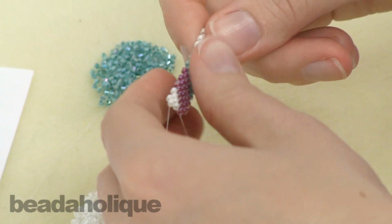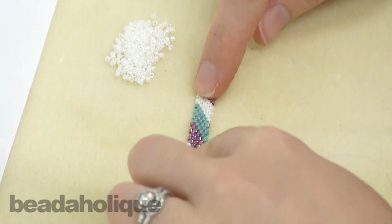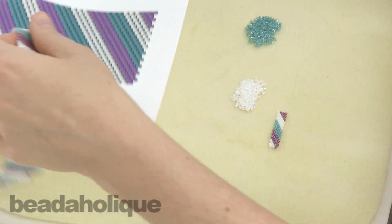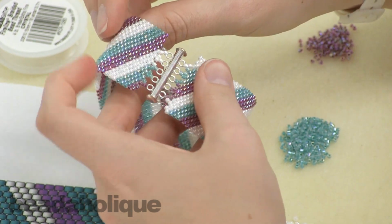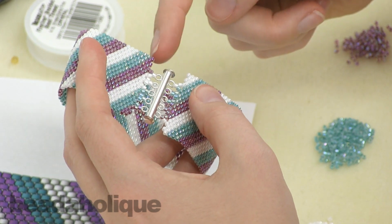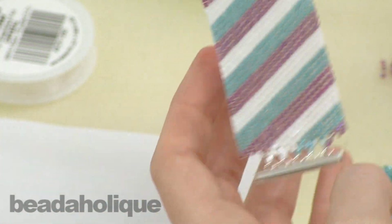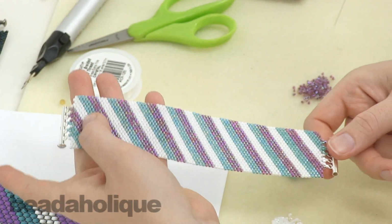So you're going to use those techniques to add new thread as you go. And you're going to continue through the whole pattern or through just as much of the pattern as you need for the bracelet size that you want. And as you can see on the finished bracelet, where the bracelet stops, there's a gap for the clasp. And that gap is about 5/8 of an inch. So you can complete the pattern, or you can do as much of the pattern as you want for your finished bracelet size minus 5/8 of an inch.